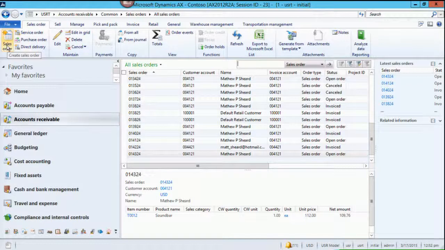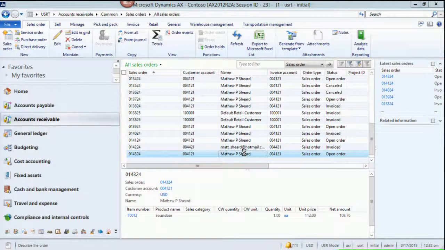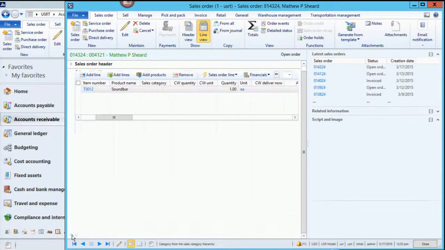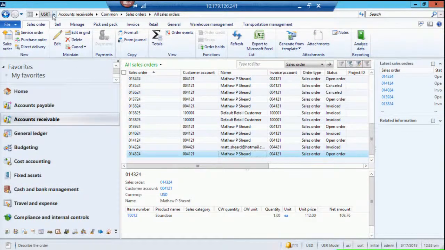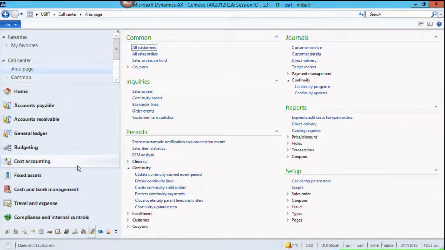Here at the top left-hand corner, I'm able to say, yes, create new sales order. It's going to prompt me for the customer information and some header details. Once I click OK there, I'm then presented with a sales order that has lines associated to it. And you'll notice here I've got an item number with a product description, a quantity and a price. That represents the body. Jumping down into the line details here, it gives me some additional information regarding that product on the sales order. So that's the standard traditional way. If we do just jump over here into the call center, I'll take you through some of the capability we see within this particular module.